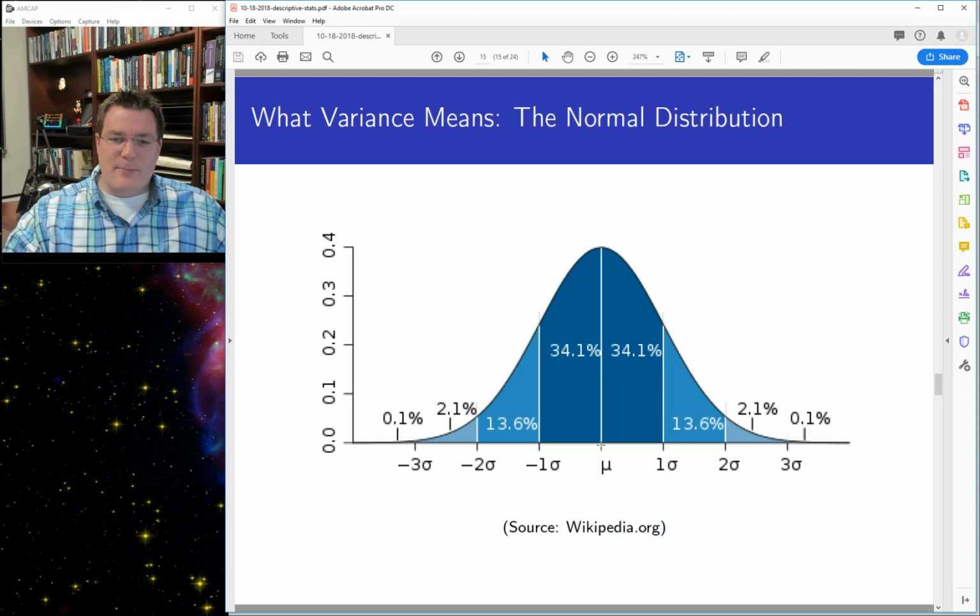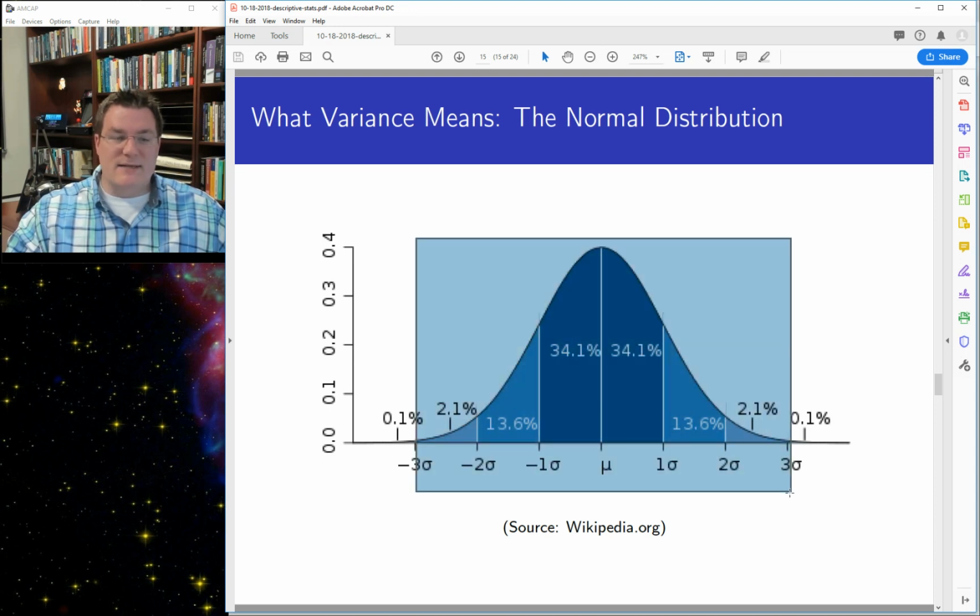Right here at the mean, a value is most likely to occur, and then further out, as you go more and more standard deviations away from the mean, a value is less and less likely to occur. And if a variable is normally distributed, what we know is that 99% of its observations from this population are going to be within plus or minus 3 standard deviations of the mean.